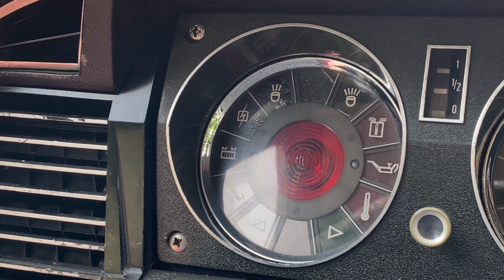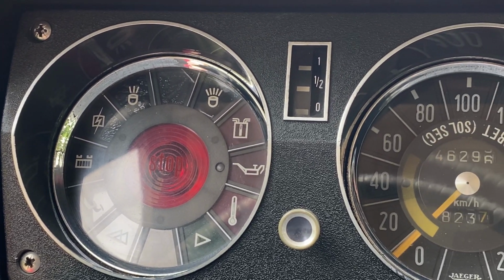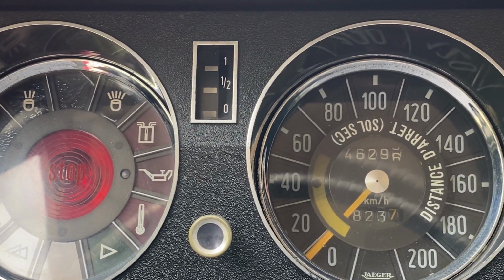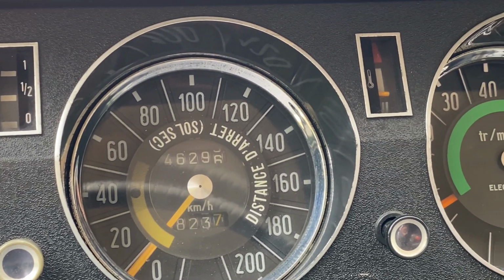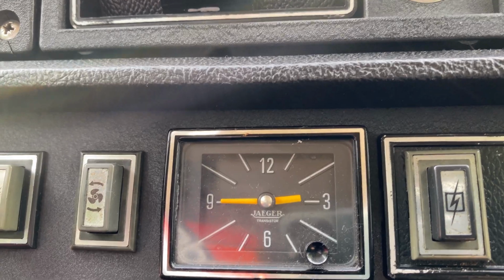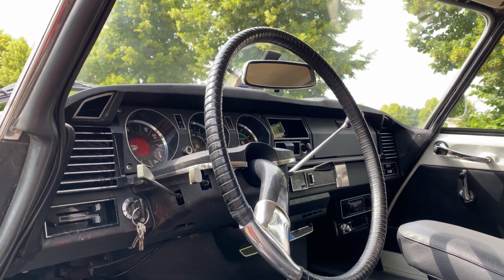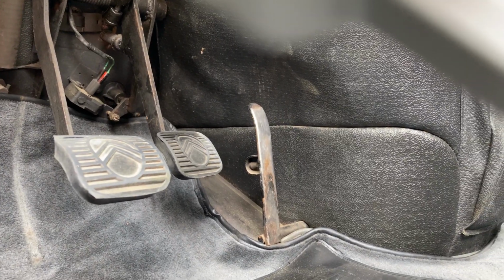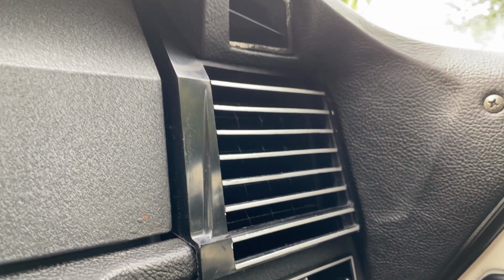The dashboard is not your usual thing. In fact, it confused me a bit when I first got into the car. One gauge is just used to indicate various things, like if the lights are on, if it needs oil, and other things. It has a fully working analogic clock, and who doesn't like to have one in their own car? The steering wheel is something unusual. The pedals are insanely difficult to use if you're not a child, but at least the air conditioning works.